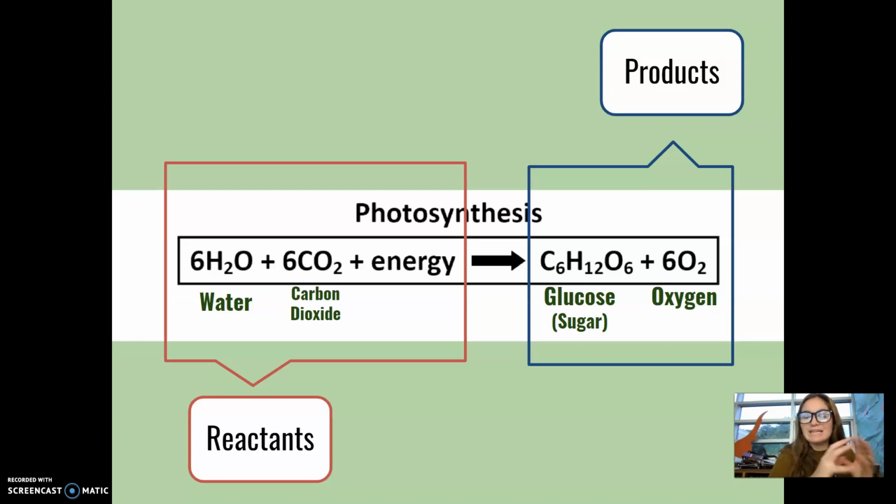Now, if we just dissect what's going on in photosynthesis, we basically have an entire equation that says, okay, we need these things in order to make that. What we're trying to make is our food. So if you look to the right on the equation, we'll see glucose and oxygen. Those are our products. Those are what we want to make. That's our goal. Glucose is their food. Oxygen just happens to be a byproduct. Again, that word product. That's what the plants are making, glucose and oxygen.